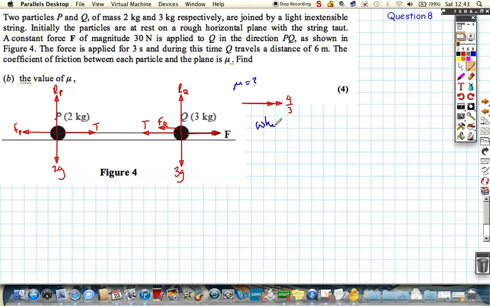Now, if I consider the whole system, and the reason I'm going to consider the whole system is because the tension acting to the right will cancel with the tension acting to the left, so it reduces the number of unknowns I can have in my equation. They're going to cancel each other out. But if I resolve upwards for the whole system, I get that RP plus RQ is equal to 5G. Now, I don't know if I need that yet. Let's resolve to the right horizontally.